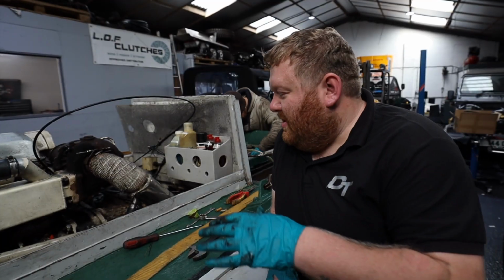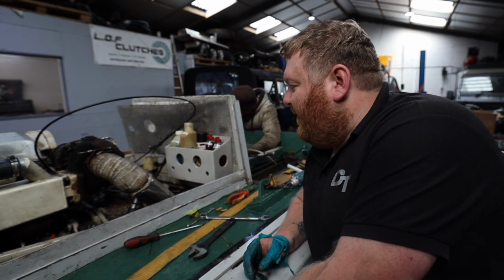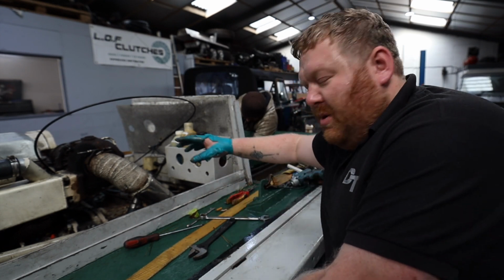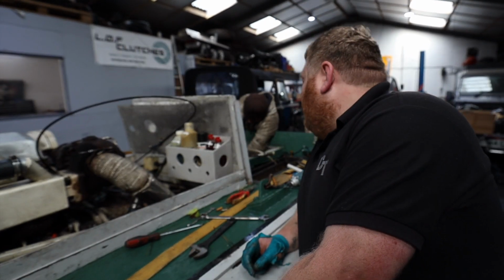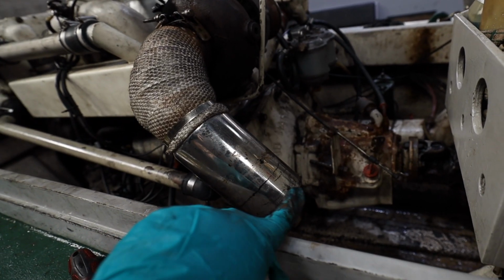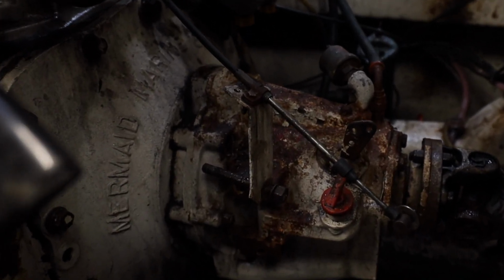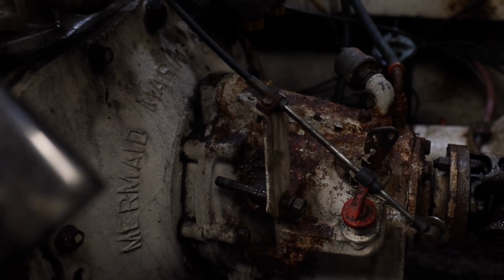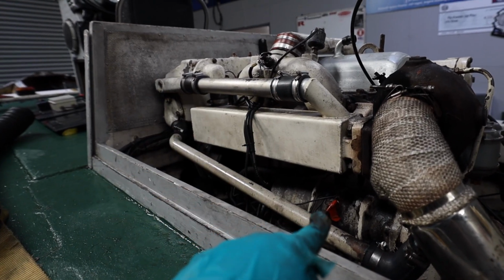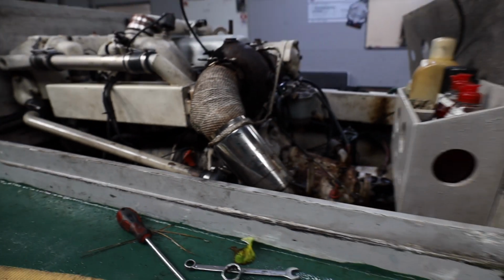So what we're doing now is just taking off all the auxiliaries. Dan's taken the trim pump off. I'm just doing all the wiring, and we took the exhaust part out. And it's just a lot of bolts. Yeah, we took the exhaust part off here. Took the shifter cable off the gearbox. Got to follow this loom and disconnect it from various points of the engine.